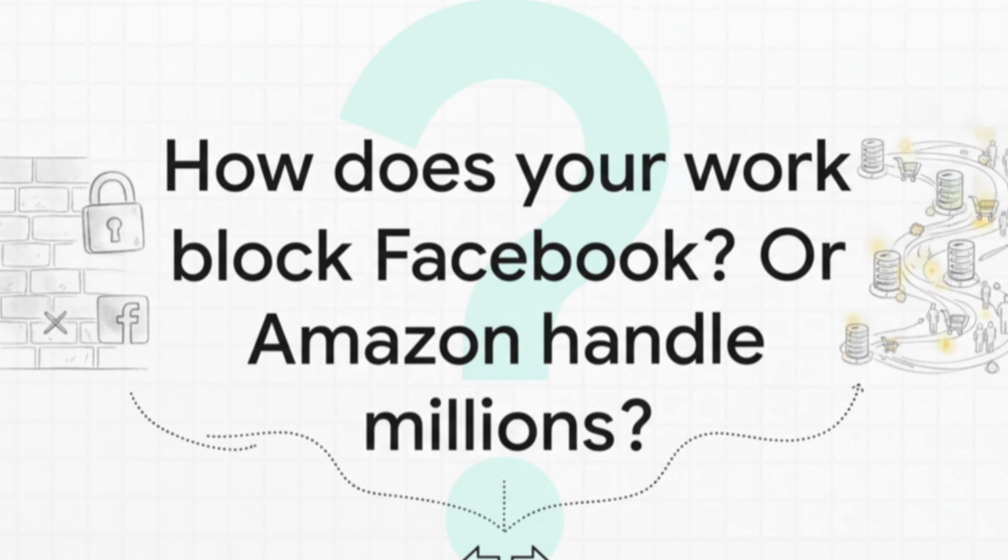Okay, so have you ever wondered how your work or school just blocks Facebook? Or on the flip side, how a giant like Amazon can handle millions of shoppers all at once without crashing? I mean, these feel like totally different problems, right? One's about blocking you, the other's about letting everyone in. Well, believe it or not, there's a secret solution that connects them both.